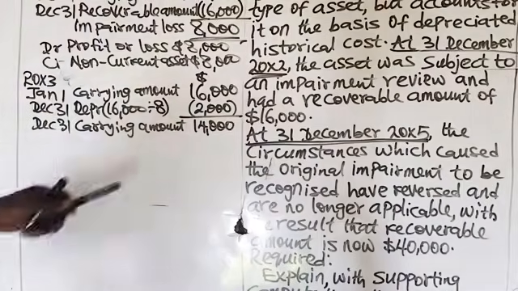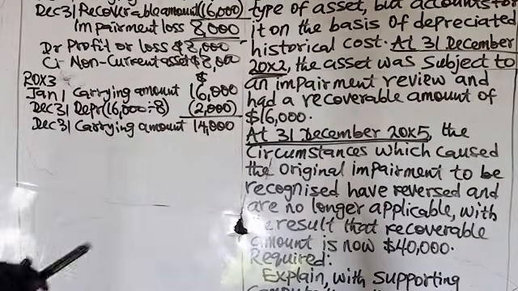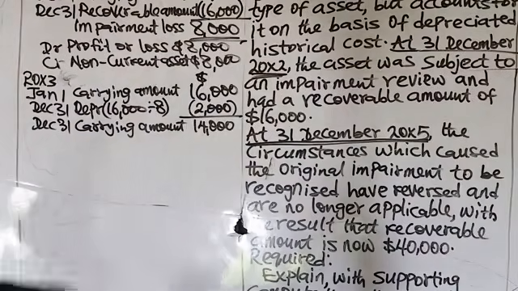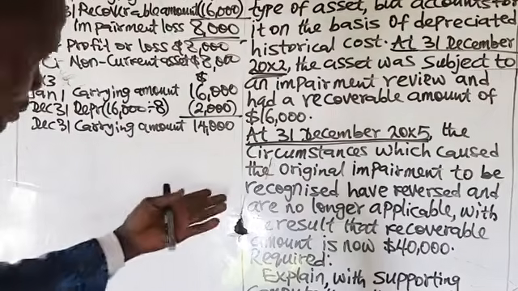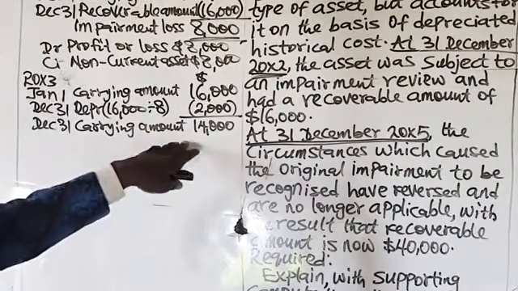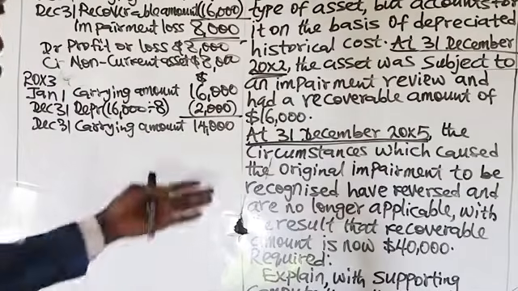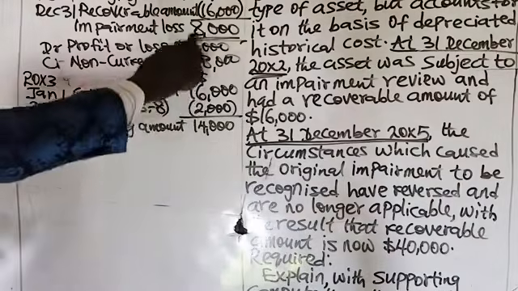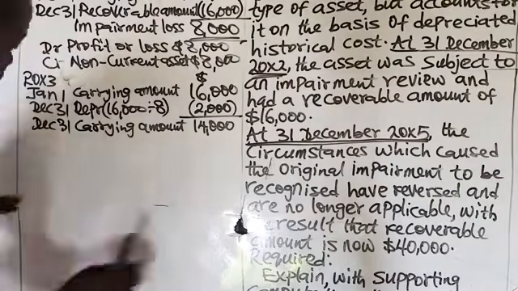The reason for the reduction in the depreciation, you know, the earlier depreciation was 3,000 and it has now reduced to 2,000. This is a change in accounting estimate, which will be applied prospectively. This is not a change in accounting policy. If it were a change in accounting policy, that change would have been applied retrospectively. So the depreciation reduced because it is the estimated amount that has been reduced.